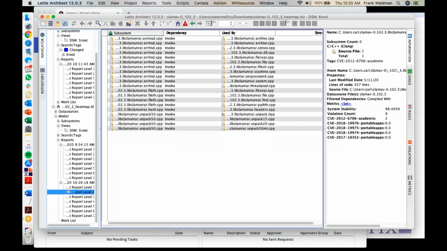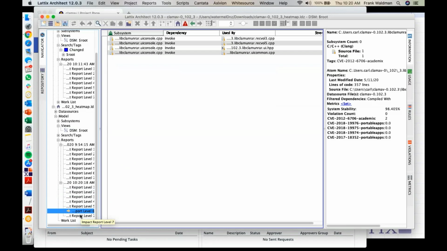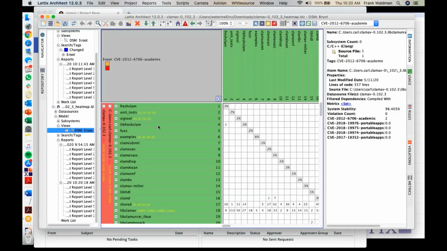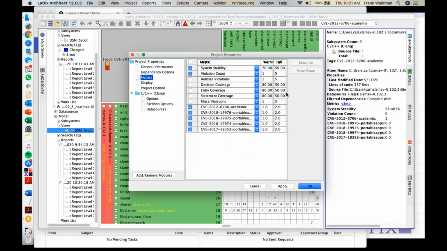And then if I go to the second level, I see all of these things are used by all of these things, until eventually I spring out of that component and up to the common layer, and then into my ISO, into my project. So you can see now that this vulnerability is concerning. We have a CVE identified. We have a piece of open source that is critical in our architecture, and therefore we can now determine to address that. Again, if I select the metrics thresholds here, I can set my CVEs.